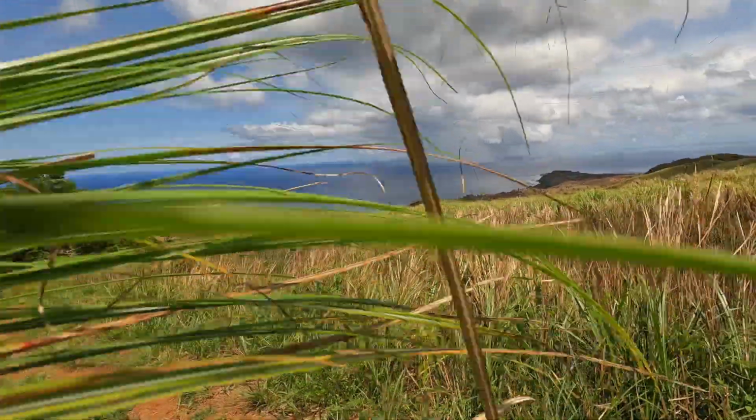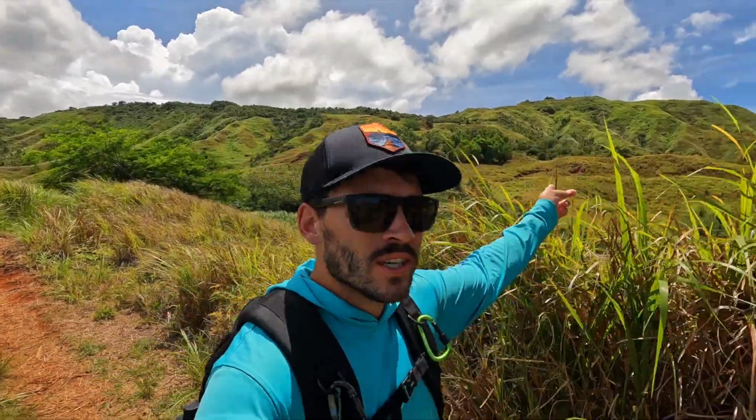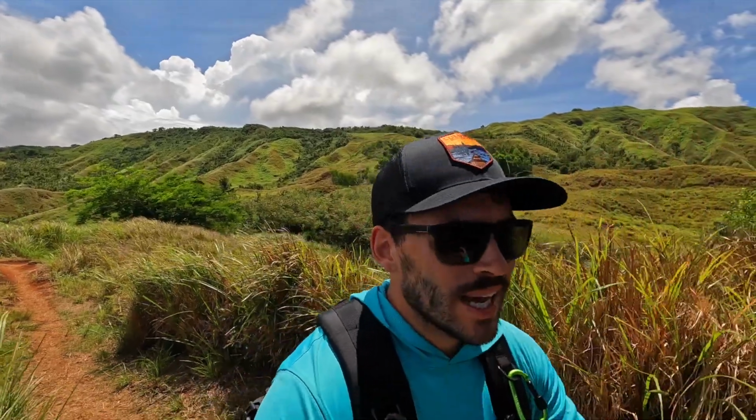Alright guys, well, it's been an hour and 43 minutes. That is the time that it originally said on the app and how long it would take. As you can see, most of the mountains behind me, across to Jamalong is over there. That way behind me would be Mount Lam Lam, and I'm pretty much at the last little steep drop there is to go to get back down to the parking area.